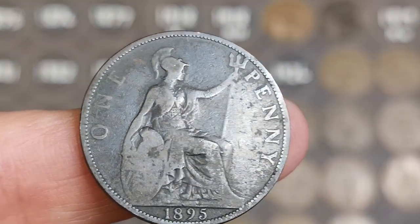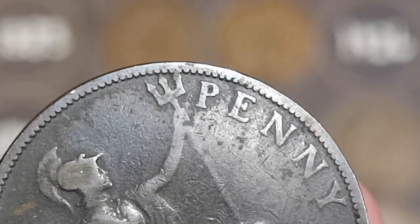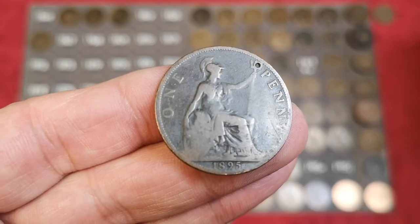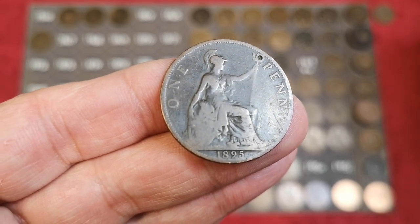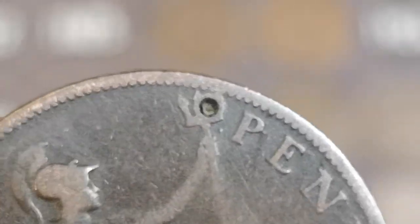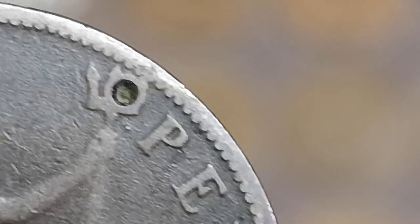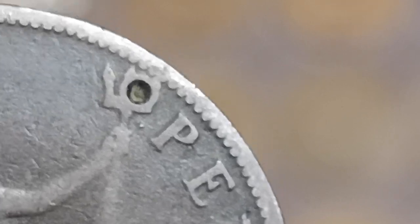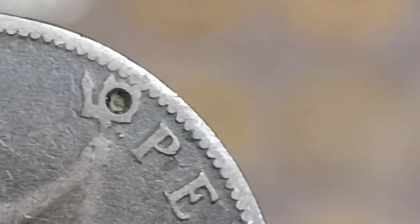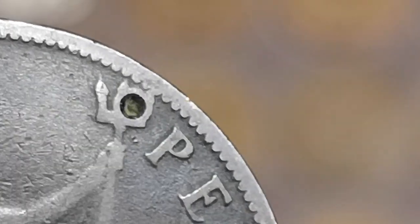1895 — we're looking for the large gap between the Trident and the P. But that's just a small gap. That reminds me: in the last video, video number four, I found this — a strange hole with a rim around it. It's the rim bit that is confusing. Some people said it could have been done with a pin punch — someone's punched a hole in it, raised the metal up either side when the coin was relatively new, and over the years it's worn down to look like a rim. But I'll probably never know.